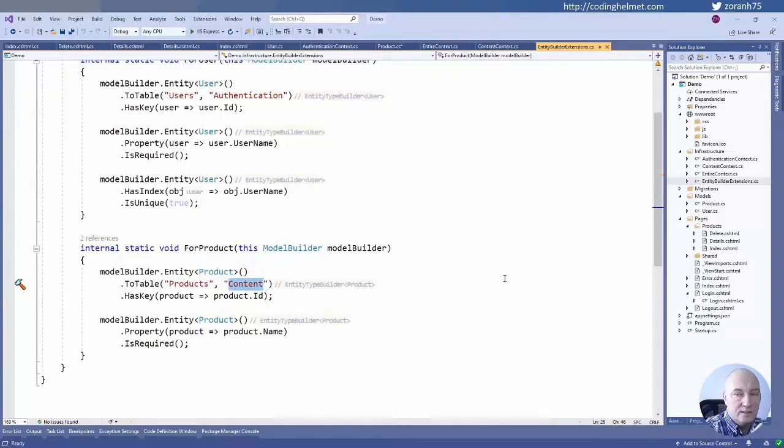I intentionally did that because I really feel that authentication is one problem domain and dealing with content is a different problem domain. So my application will definitely have two database schemas right when it starts. And I don't want the product table to have a foreign key to the user table. Why?